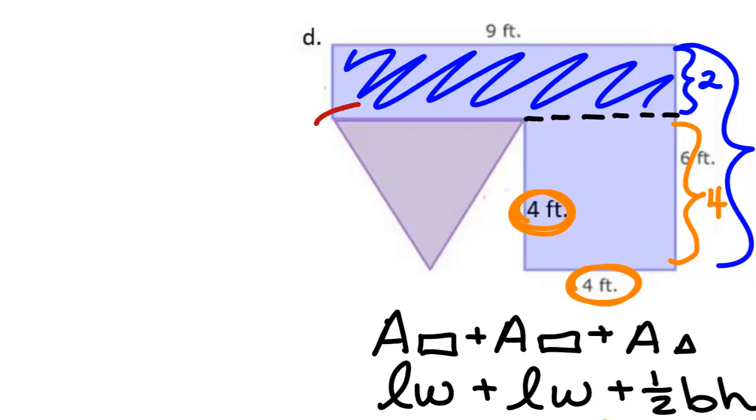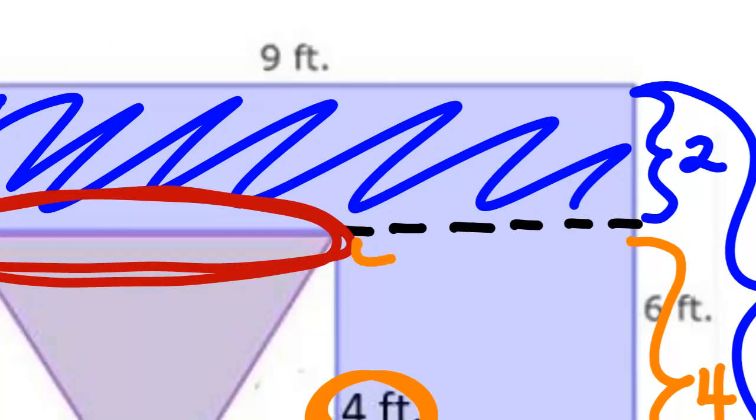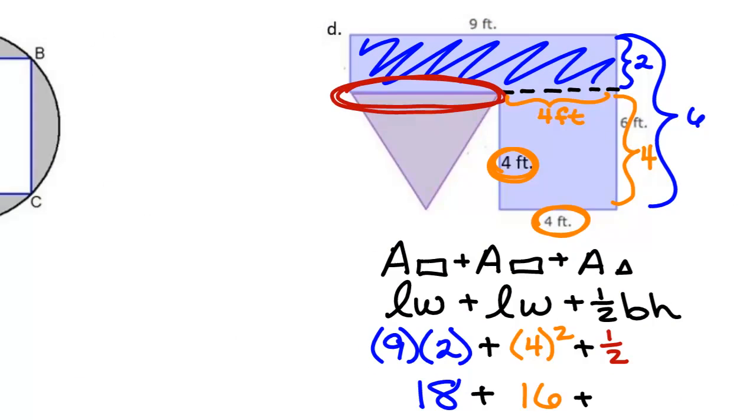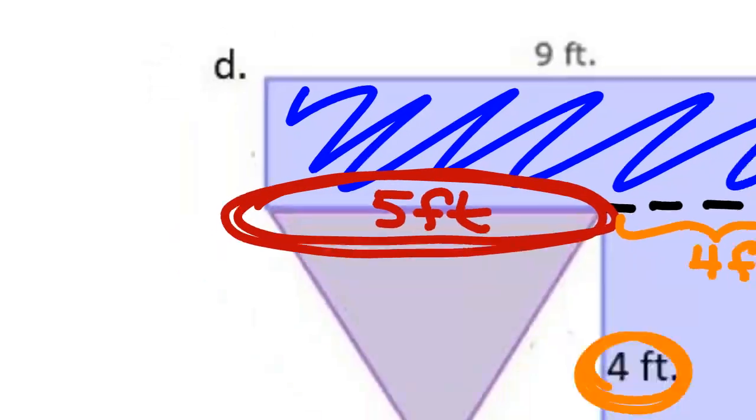Also no. Do I have the ability to figure out how big this side is? Yes. I know this is a square. The bottom of the square is how big? On the square? 4. So the top of the square would be 4. So that little dashed line that I have right here is 4 feet. But across the entire top is how much? Across the entire top is 9 feet. Well, if this much is 4, how much do I have left for the triangle? I have 5 feet here. So my base is 5.